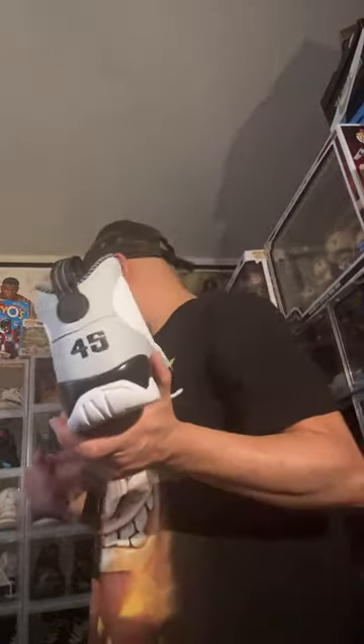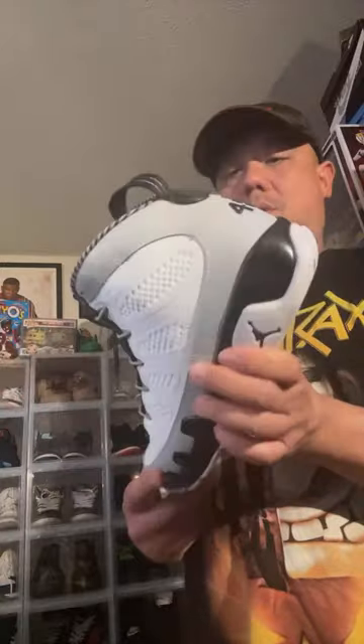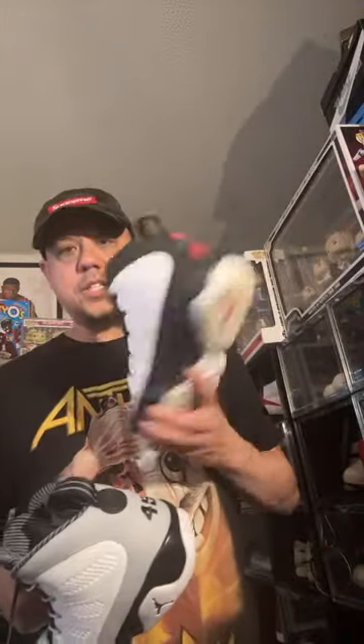Would you guys like to see the Baron 9 come back out? Shout out to the donation from Certified Professional. The Toro Bravo 4 definitely needs to come back out too. The Baron — this shoe was inspired by when Michael Jordan left basketball and went to baseball, you have those cleat vibes. This is when the brand was really starting to separate from Nike. It's an overlooked pair of kicks, and Michael Jordan wore these in Space Jam so it still has a basketball connection.